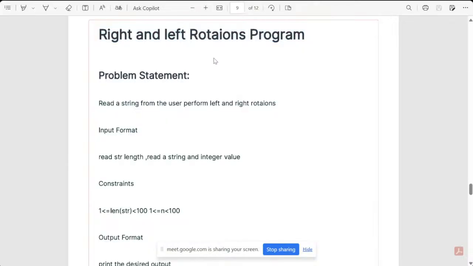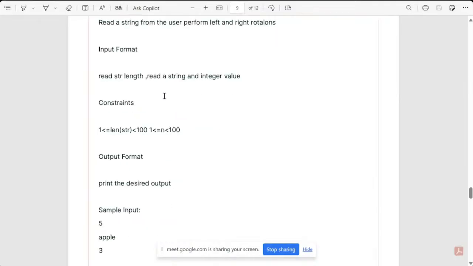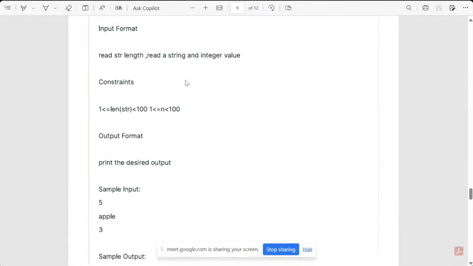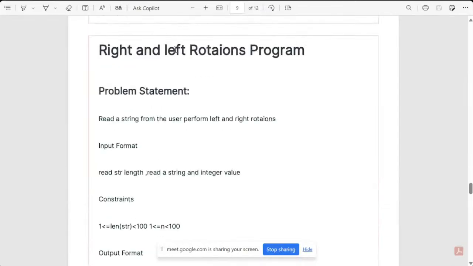They give a string s and a number k for how many rotations we want. First, we have to perform a left rotation by k characters, and a right rotation by the same k characters.